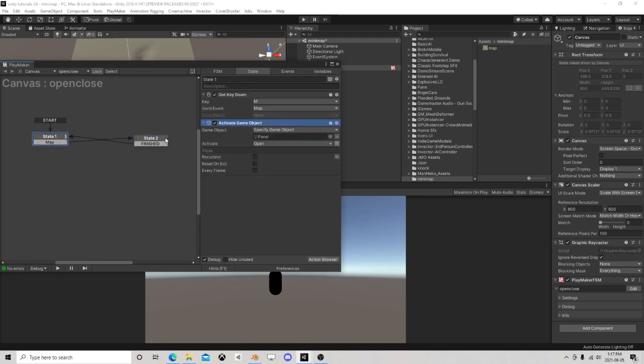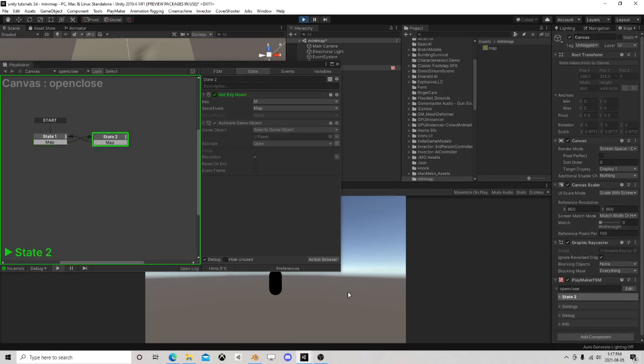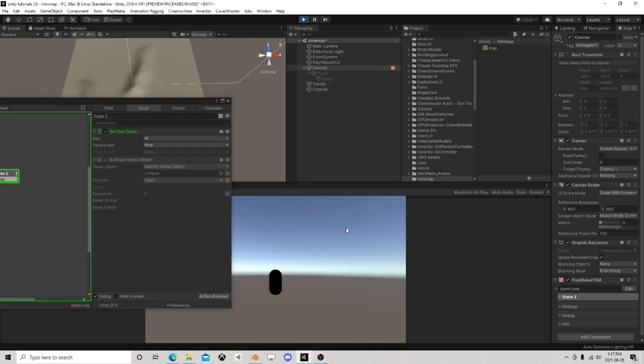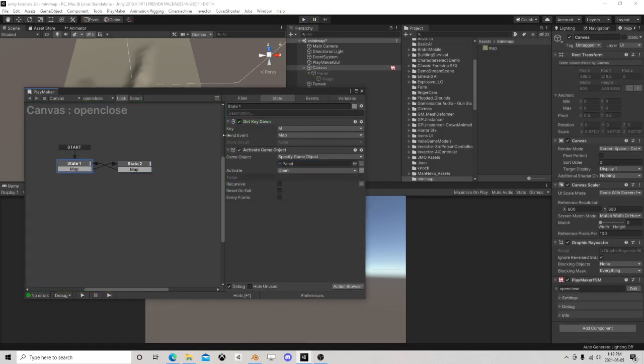Here, this is what we'll do. Let's do it this way. There. Plain and simple. One's active, one's not active. Both got a key down, right? Why is my panel not activating though? That is so weird.